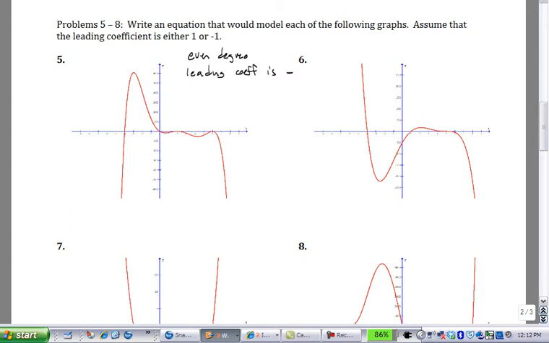Because it's negative, does that mean it's coming from the bottom? Because it's the negative coefficient. It starts from the bottom and goes down. Well, it's tough to say starts from the bottom, starts from the top, because your positive coefficient ones are either going to look like this or like this.